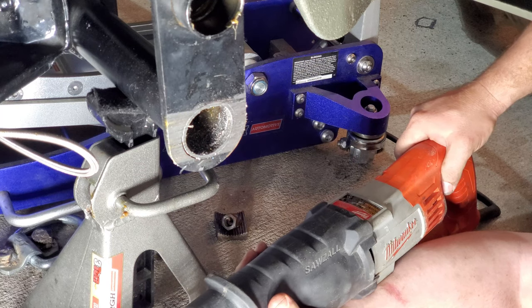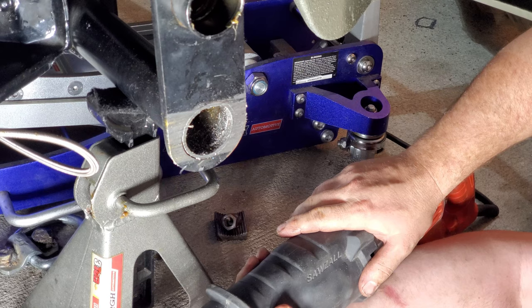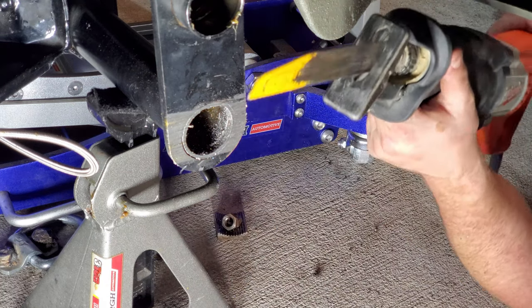That was a little hot. I'm going to clean that up a little bit. That's definitely a little more material than I really wanted to take off, but oh well.